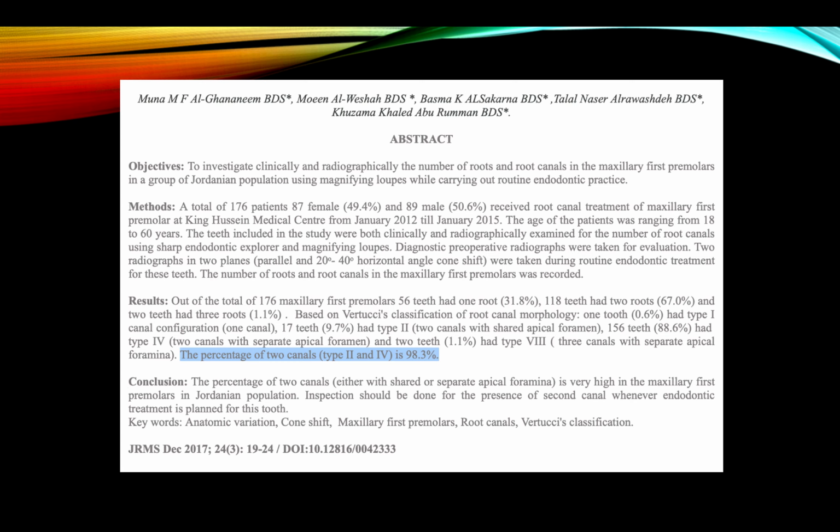While in this study that was done in the Jordanian population, using just the clinical techniques, using magnification with loupes and endodontic explorer, the researchers found that almost all of the Jordanian patients that they have treated, about 98% of the cases, have 2 root canals, and in just 1% of the cases they have 3 root canals, and in less than 1% of the cases the tooth has just 1 root canal.